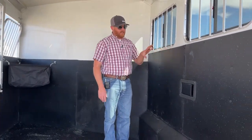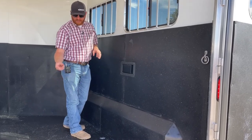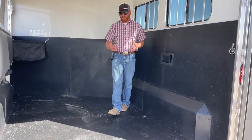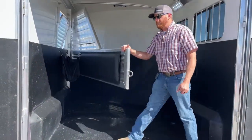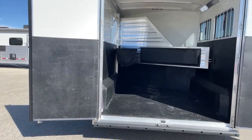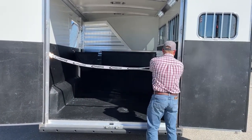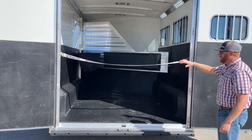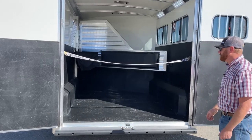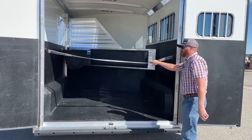The heavy-duty kick mats — kick mats are standard on them, but what they do on a heavy-duty option like this one is they actually use the floor matting. That thickness of floor matting is then done on the side walls and the front partition wall itself. So really, really heavy-duty kick mats throughout this trailer, even on the back doors. If you've got a horse that likes to kick, now we're dealing with some real heavy-duty kick mats. On these big wide openings, we actually go in and do a strap across the back rather than a bar. The reason is that's a big piece of metal — if you break it loose from the wall and a horse bumps it, that's one large piece of butt bar coming at you and could potentially hurt you. With a strap, if something happens and a horse hits it, you literally just drop it and it goes down. So on these scenarios, we prefer the strap.